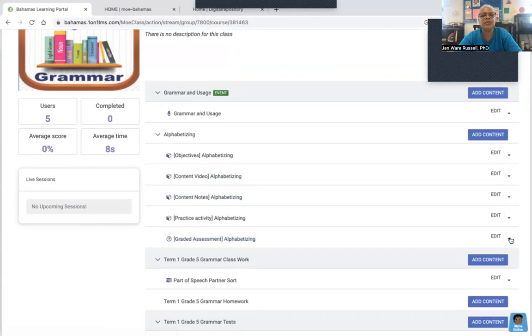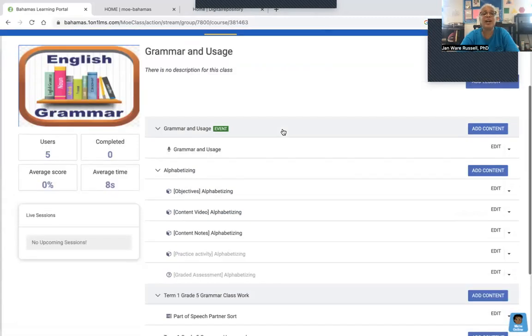I don't want them to see the test, so I toggle it gray so they can't see it. I think I'm going to toggle the practice activity. And all we have are the objectives, content, video, and notes, which I will be giving to them tomorrow. We will do it in class, but that's grade 5.